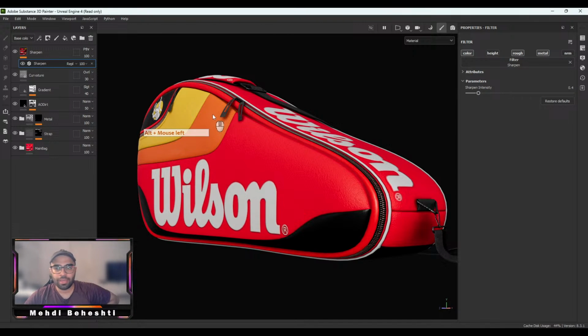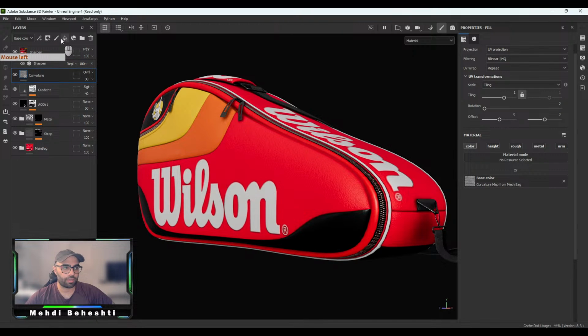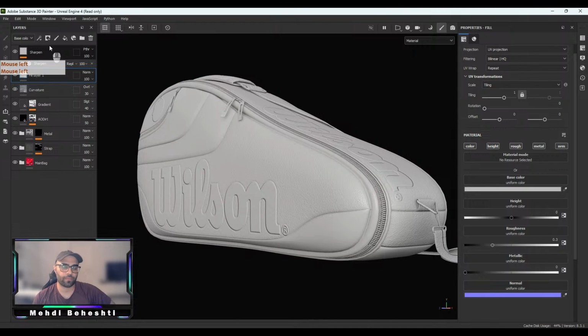So the last part, or increase the quality of the artistic part, we can use alternative data or the roughness map, right?